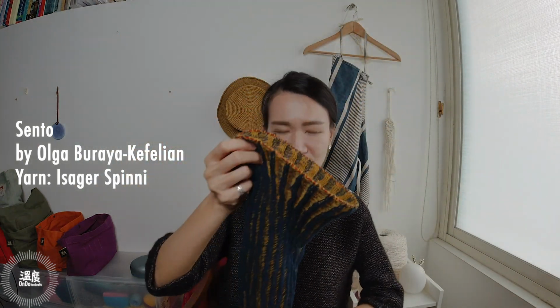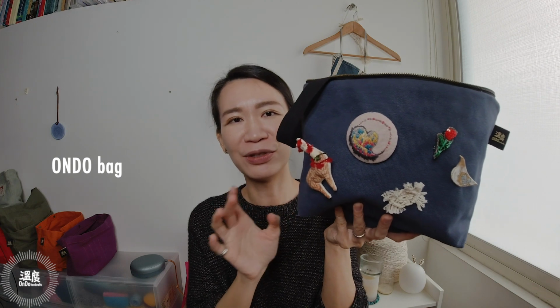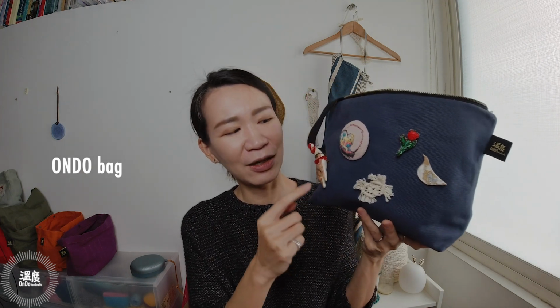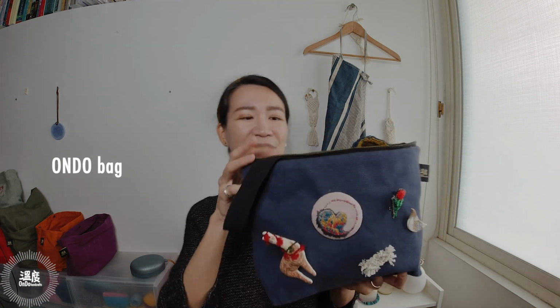This is my second project on my needles, and I store it in my lovely ONDO bag. See, I also lent this bag to Ting's Knitting during the exhibition time, and I put all my lovely pins on top and showed people they can decorate the ONDO bag this way. See how lovely this is? I actually should do some embroidery, but I think the reason why I can't do it is that I might regret it after I really do it, because with the pins you can change it anytime, but if you do embroidery you can't just destroy it and redo it. It's such a waste, isn't it?